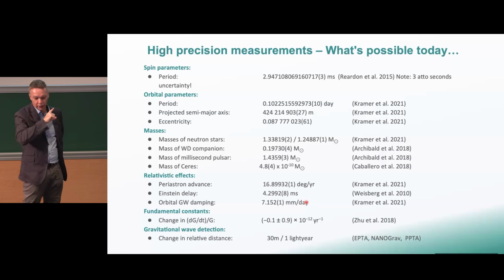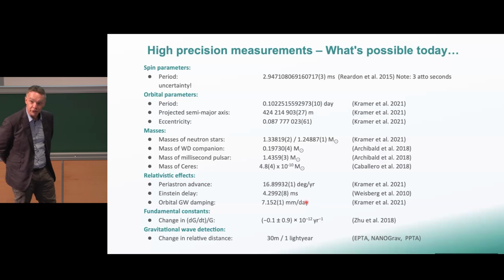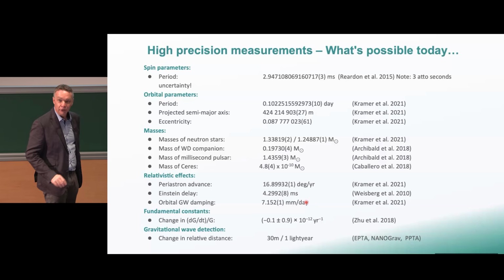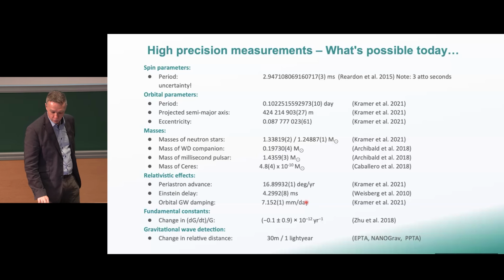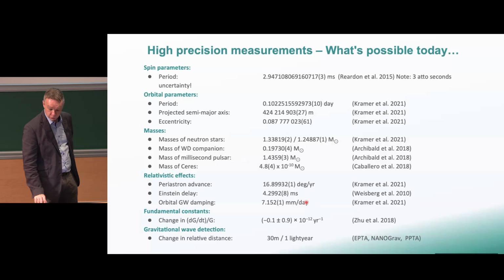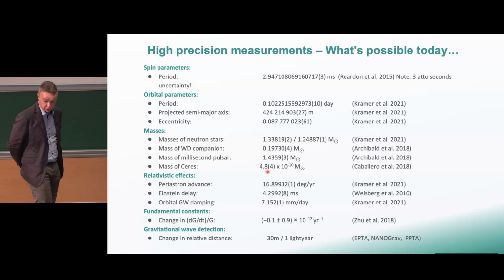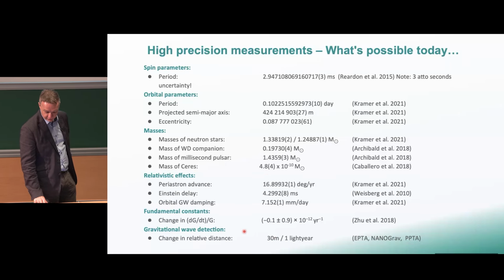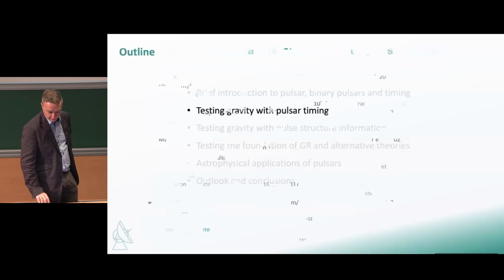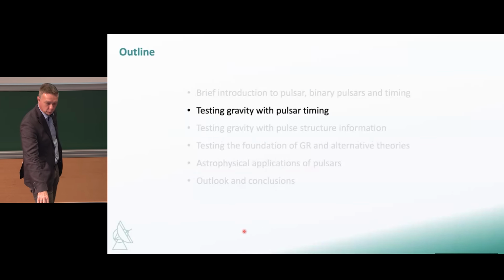But we also are sensitive to actually the mass of Sirius, and we can turn it around. You can tell what would cause a signal over the orbital period of Sirius, and that you can then use to constrain the mass of Sirius. And we can do this, as you can see, to a precision of about 10%. I'll talk later about gravitational wave detection, where we also have a nice precision. So much about pulsar timing, how it works.